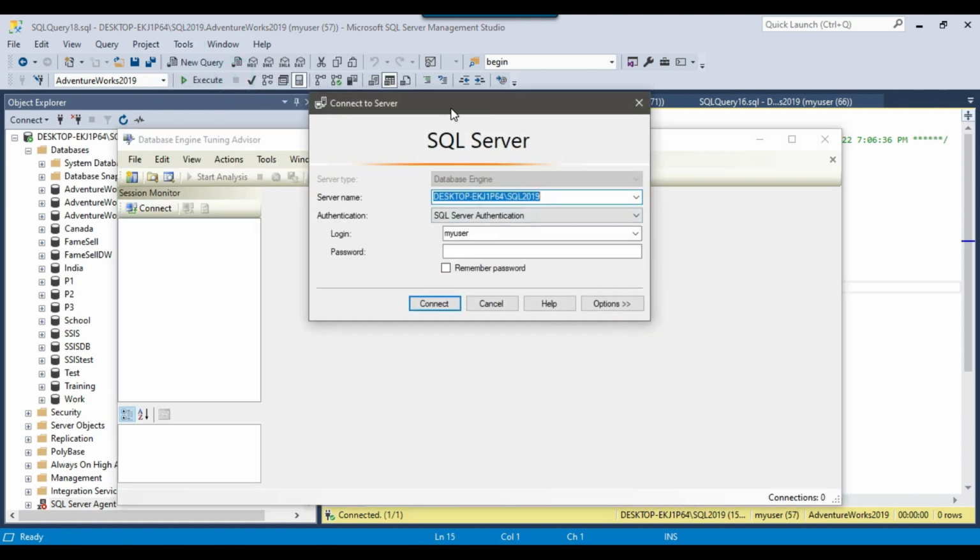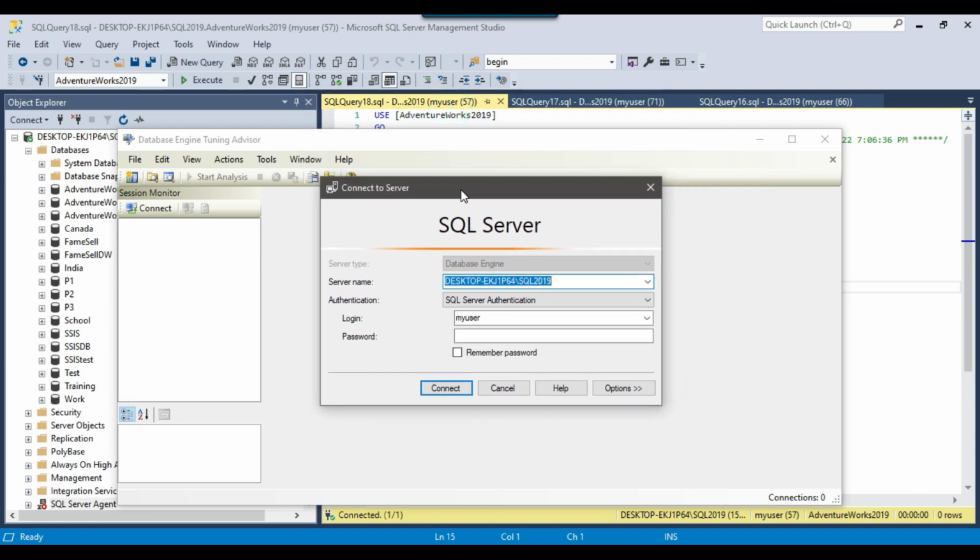What the Database Engine Tuning Advisor does is suggest indexes which can make your query faster. Suppose you have a query which is taking a lot of time, and you are using, for example, a lot of different joins, self join or left join, and maybe some group by or order by clause, and you don't have the proper indexes on your tables. Then using the Database Engine Tuning Advisor, it can suggest you create the required, good indexes which can make the query run faster.